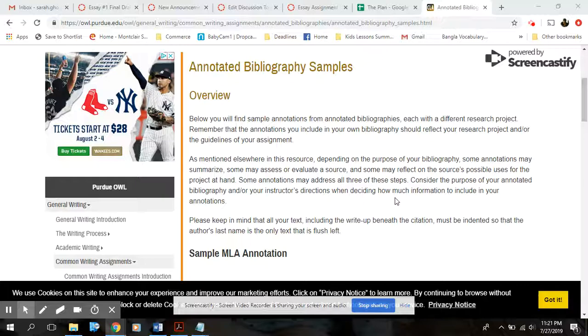I wanted to show this to you in the week where you'll be completing your first draft and then revising it for your middle draft, because I think the annotated works cited page is a really useful tool during the research process. It helps you to keep track of your research. It makes the process easier in that you already have this list of sources that you have looked at, opened, and saved, and it has notes on what that source is about, where you might use it in your paper, and how it might be helpful, so you don't end up looking at the same sources over and over again and trying to remember what you wanted it for or where you wanted to use it.